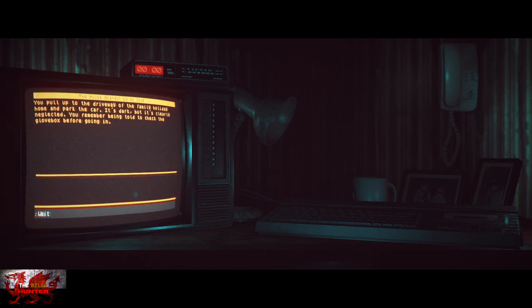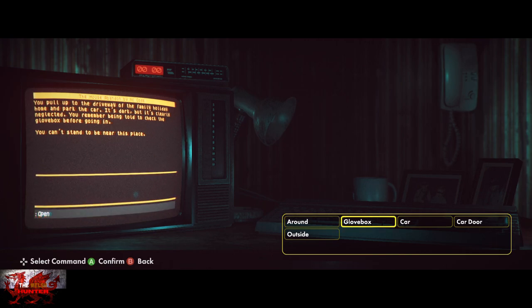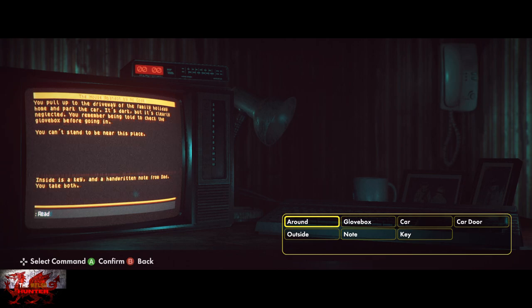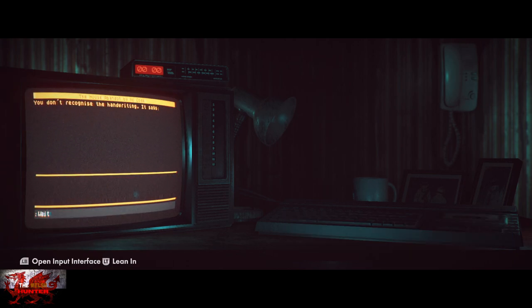It's a scary time to be alive. Right, so what we're going to do now is open glove box. These condoms aren't mine, I swear. Next, we're going to choose to read note. Don't worry, this is a shorter one. It's not going to be as long as the last time. Get out the car. Screw you, buddy. It's nice in here. And this is my car. Screw off.